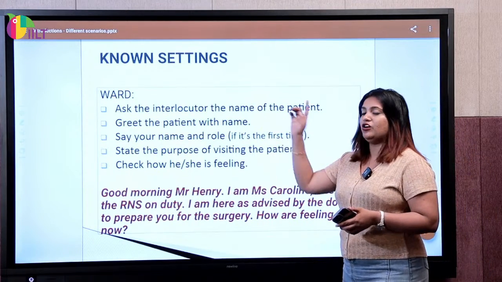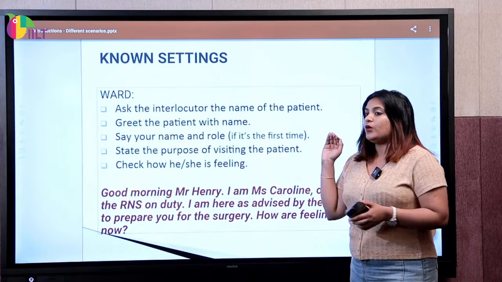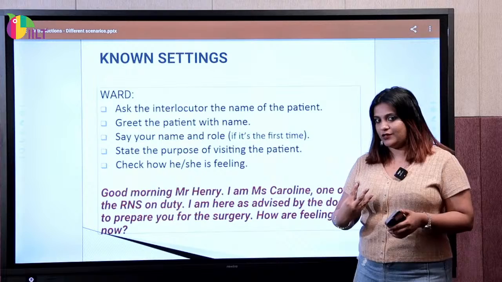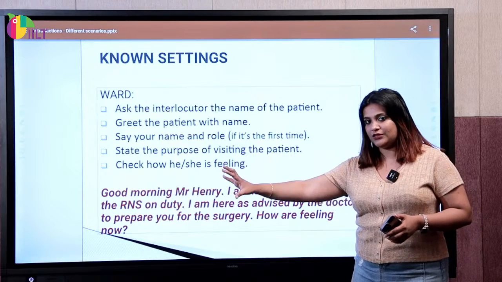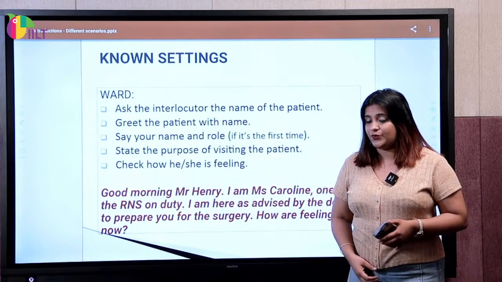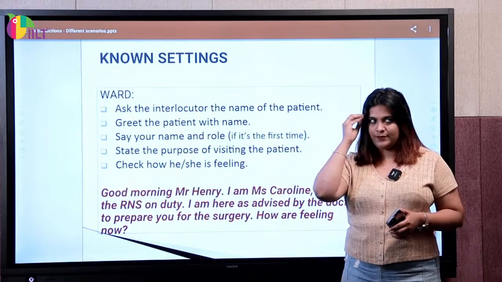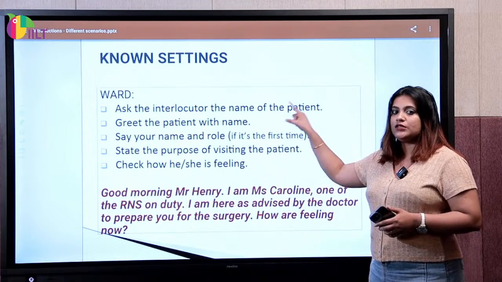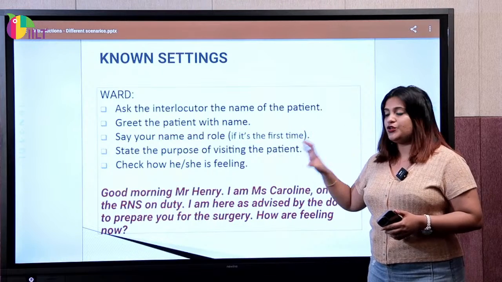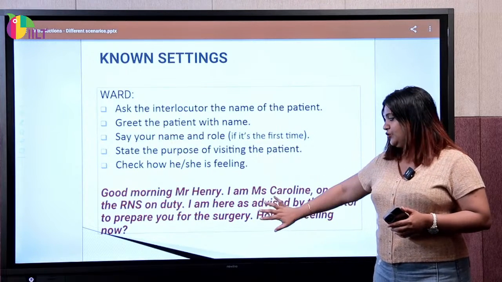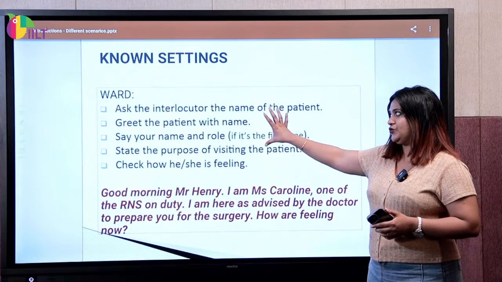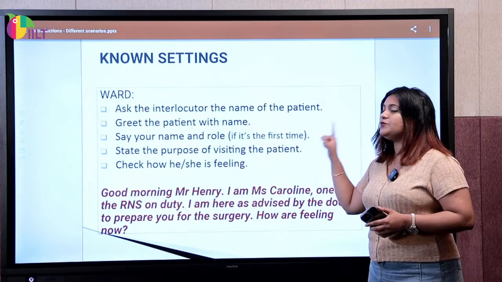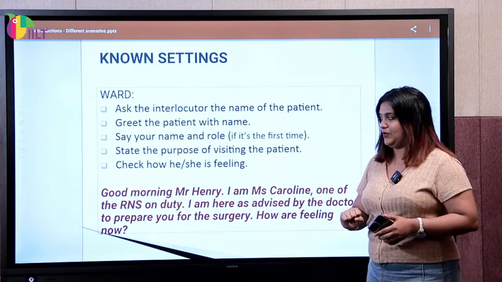The first one that we noted was ward. So imagine a ward means a patient is in the ward. As a nurse, you will be physically going there and meeting the patient, right? So have this picture in your mind. Imagine a ward in your mind. And these are the steps that you have to do in order to develop your opening statement. So don't look here. First, we'll go through these points, and then let's see how all these steps can be clubbed into a really good opening statement.